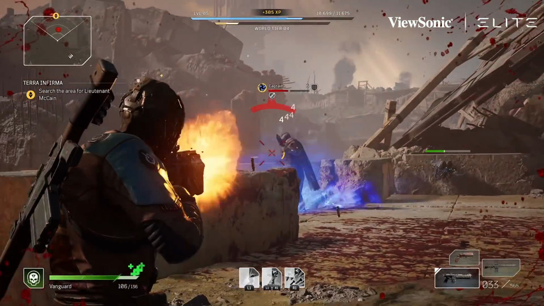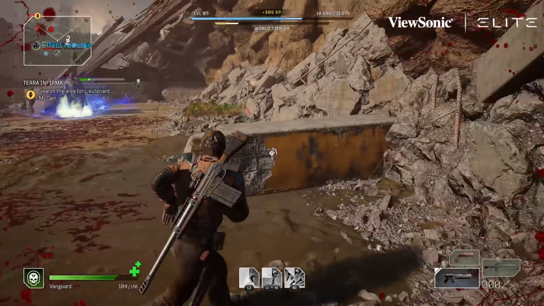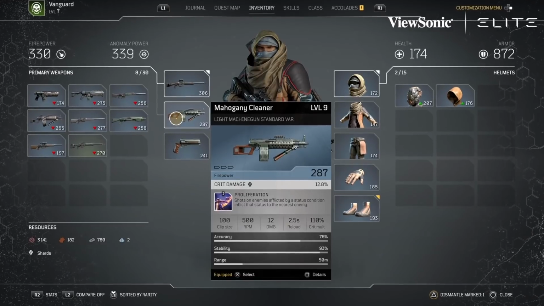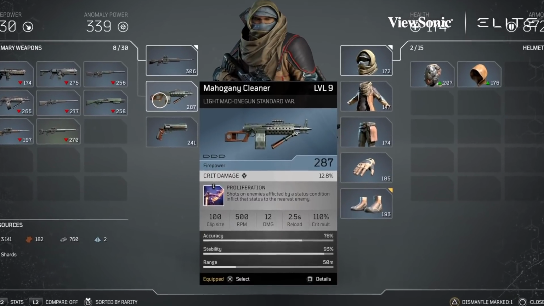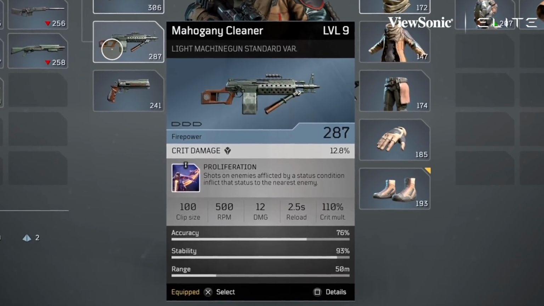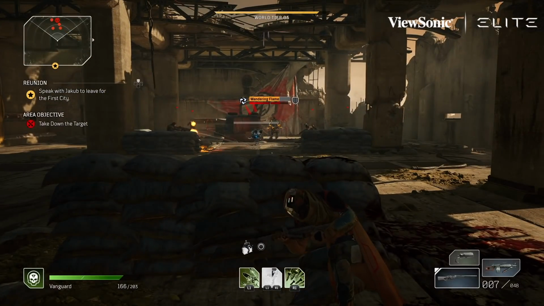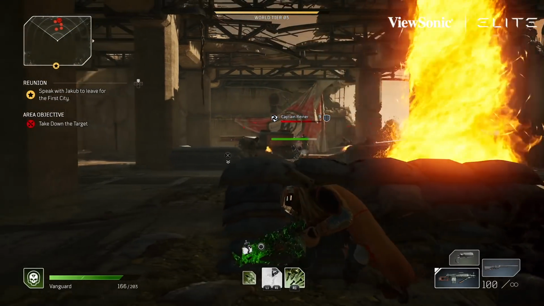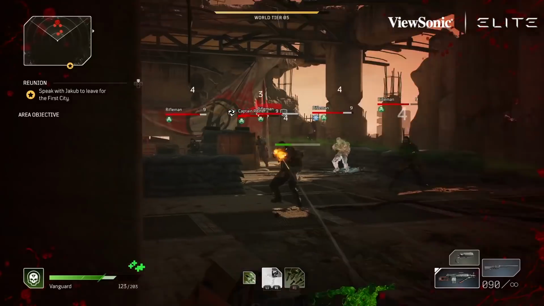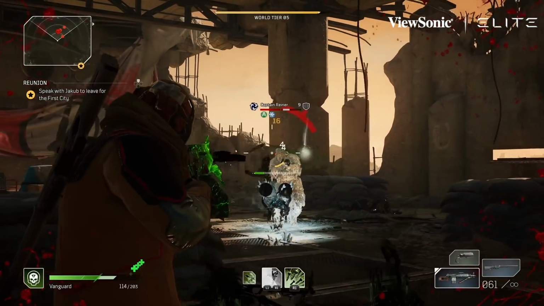A couple of things worth noting before we move on to the next skill. There's a weapon perk called Proliferation. It couples extremely well with the Technomancer because of the different ways that the Technomancer can spread status effects. The Cryo Turret works well with this weapon perk because Proliferation will make it so that when you shoot an enemy who is already under the effects of a status condition like freeze or toxin, it will then spread that status effect to the closest enemy.